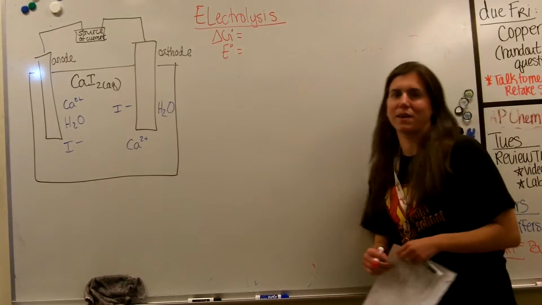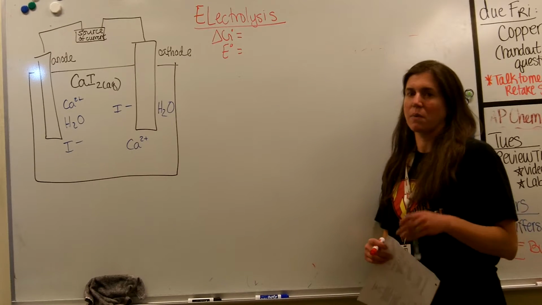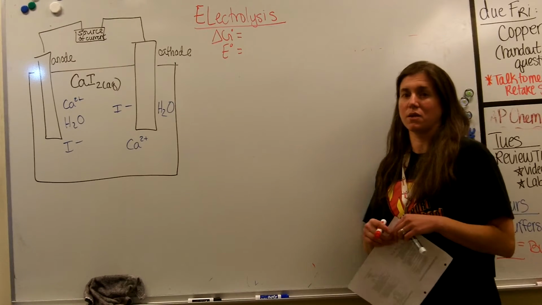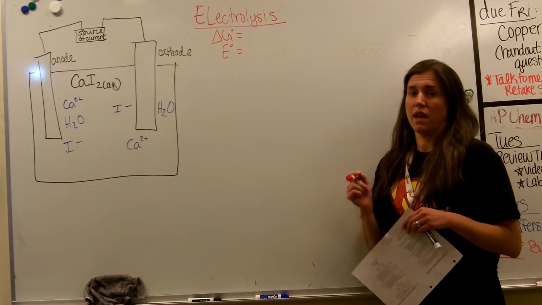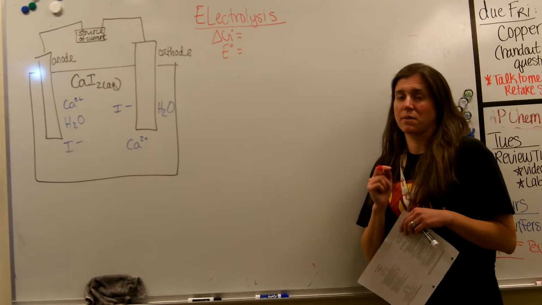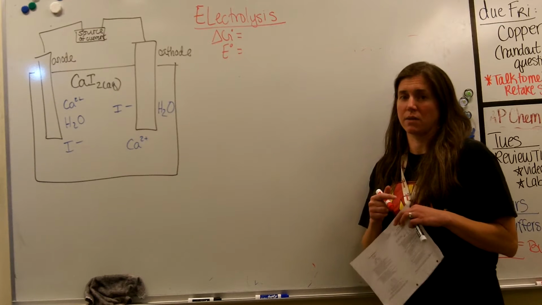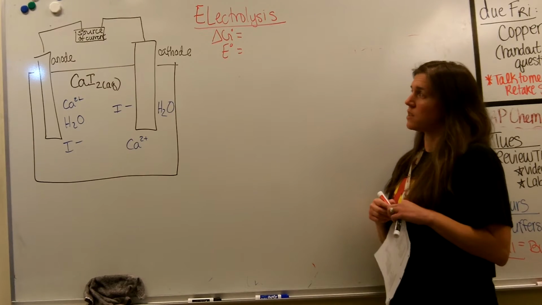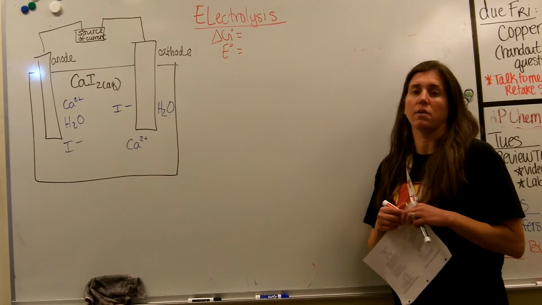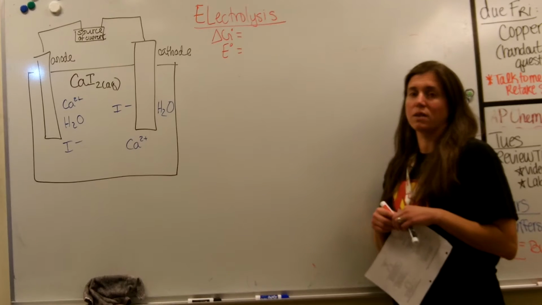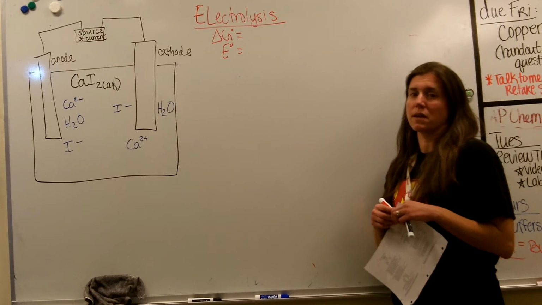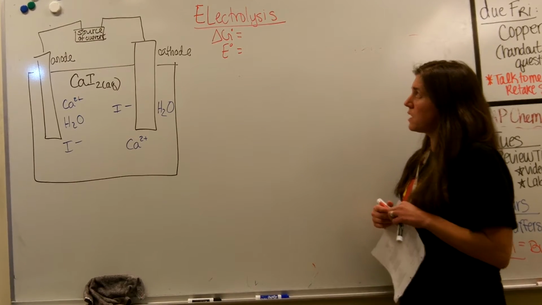Okay, so in this video we're going to talk about electrolysis. And remember when we talked about electrochemical cells, we said there's two types of electrochemical cells, one of which involves spontaneous reactions and one involves non-spontaneous reactions. The spontaneous reactions are called voltaic cells, otherwise known as galvanic cells, and those can be used to make batteries because they will generate a flow of electricity.